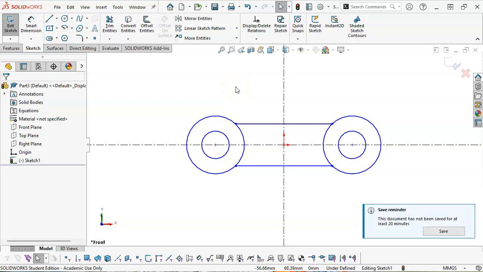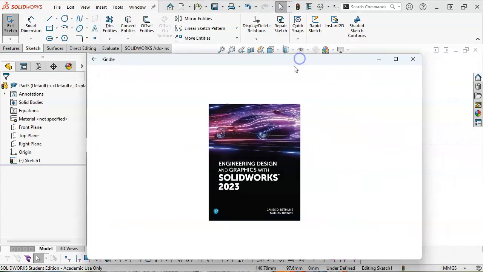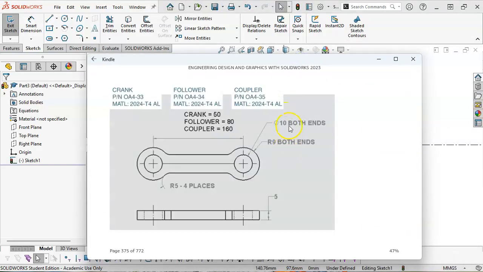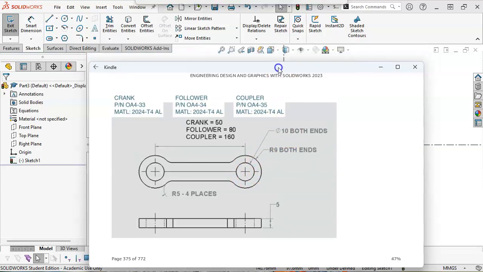All right, so we have the 9 millimeters for the through, and 10 millimeters, or a radius of 9 on the outside, so 18 on the diameter, and 10 millimeters through.